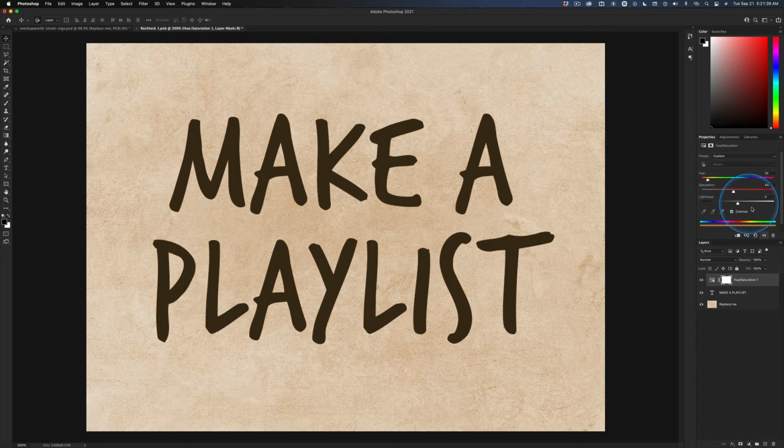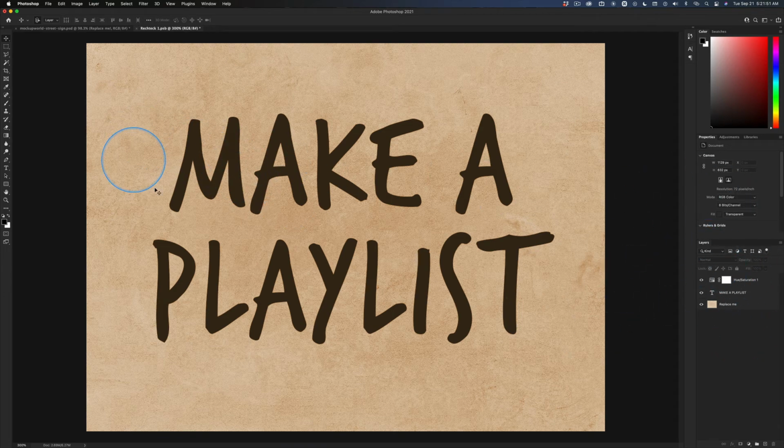There we go, play with the saturation. How dark do we want it? And we kind of warm this up. And I would play around with this some more and make it a little more interesting. But we're rushed for time here.